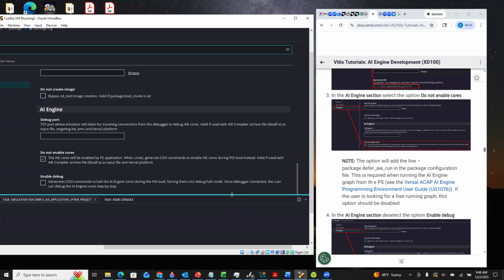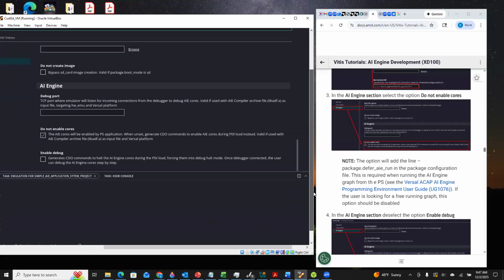Because the default is that when the device boots up and the PDI file is loaded, the cores automatically enable and start running at that point. So, thanks for that question, because that reminded me of this particular aspect that you would want to be cognizant of when you are setting this up.